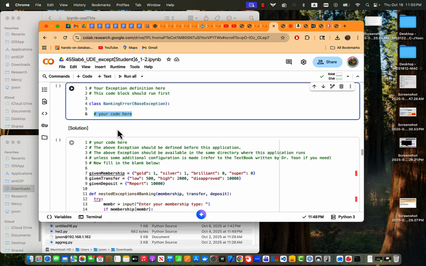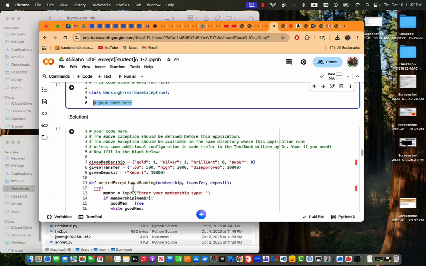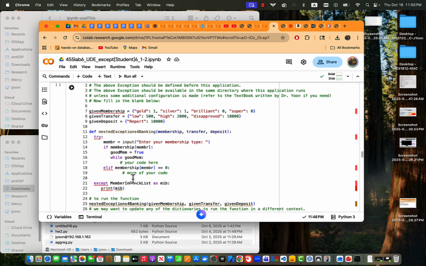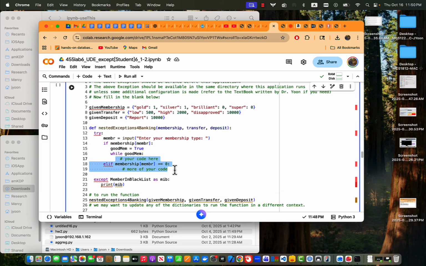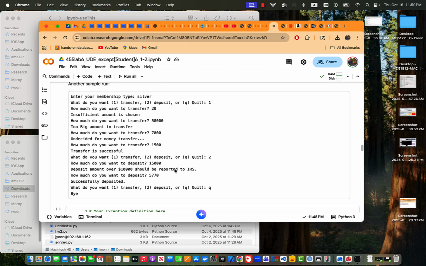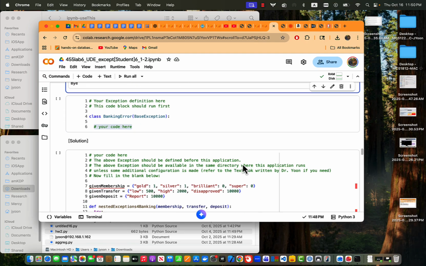When you run this, which means define the exception and then run this program, there is a raise somewhere. In your code you have to raise the exceptions, and therefore you may have this kind of output, right? This is homework number 1.